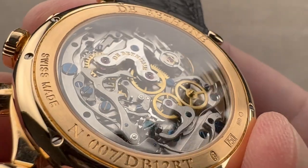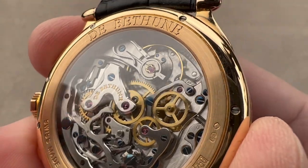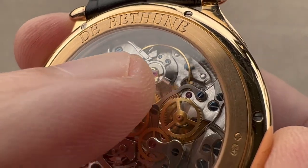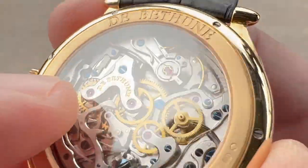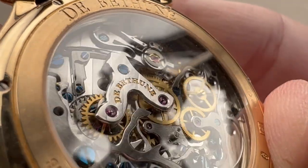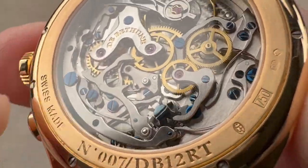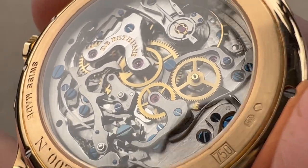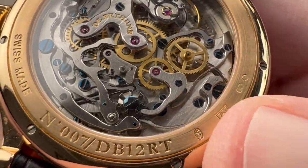You can appreciate that all the elements — both steel and brass — have been beautifully finished. We have fire-blued screws. You can see polished locating pegs to help locate some of the bridges, like the lever bridge on the base plate. The chronograph bridge has been striped across its top, and the beveling on the sides is really quite elaborate — very broad and mirrored. All of the springs have been beveled on their sides and satinated on their tops, and the same is true of the chronograph components. It is a column wheel lateral clutch chronograph with outstanding column wheel feel and sound. You can see how beautifully elongated and decorated these springs are for the chronograph system.